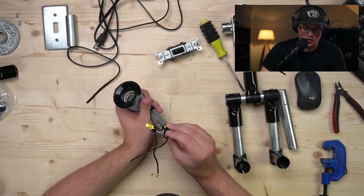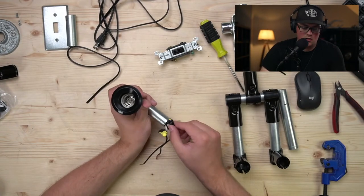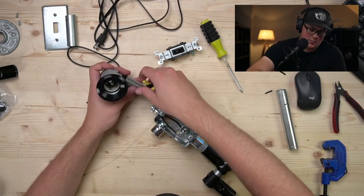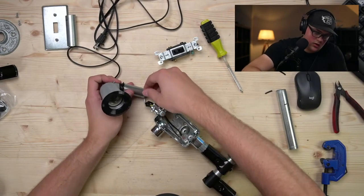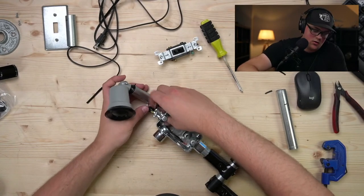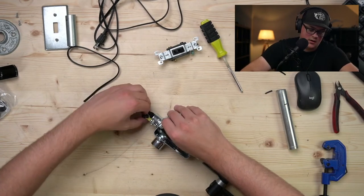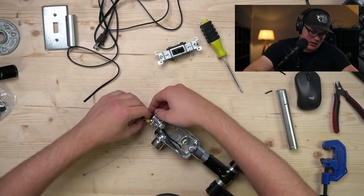I wonder if I can get these inside of here. That seems like a bad idea. Just put them through the junction box thing. Yeah. All right, Scrappy, you're doing good, buddy. Let's see. Oh, boy. Think they'll fit? Yeah, it'll be okay. One at a time? Yeah, I just gotta believe and get one at a time. Of course, I don't really have much real estate to work with.